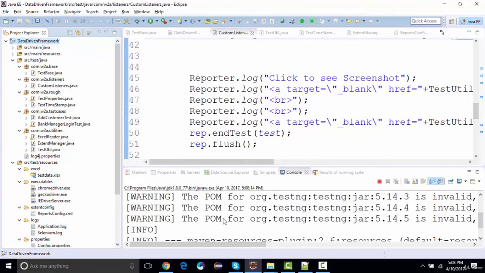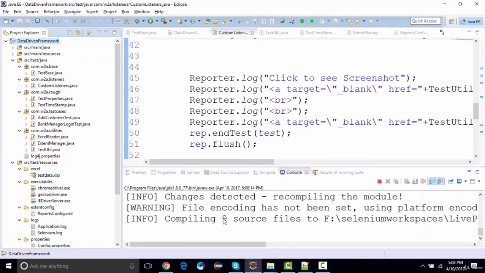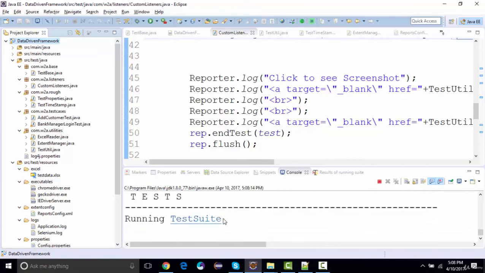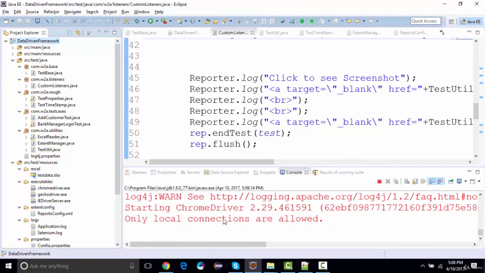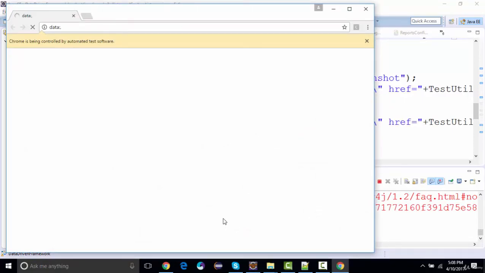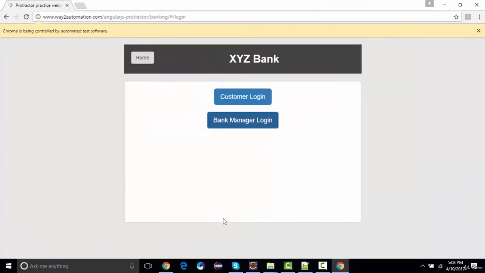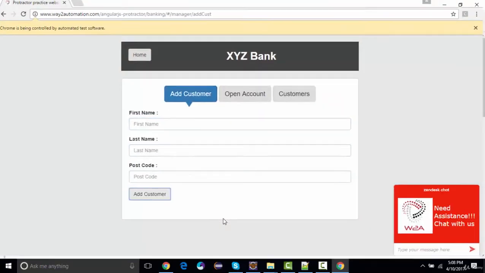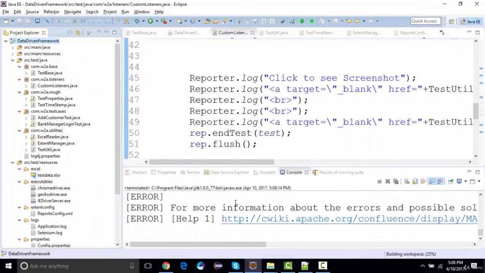So let's see if it generates the extent report or not. Okay, we got some error.